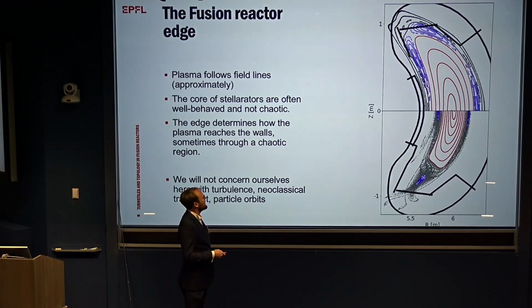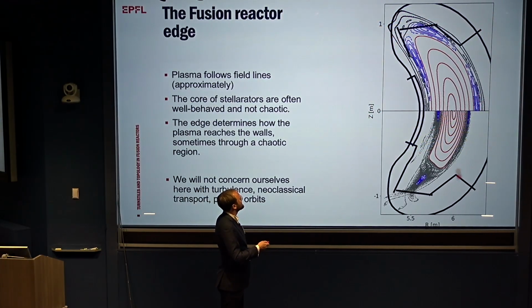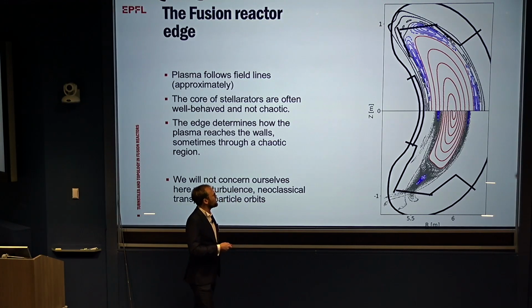can tell us how our heat moves through the device. So here in W7X, we see an island divertor. It has in the top, this is a standard configuration with an island divertor, but we also have chaotic configurations here. This is the W7X GIM configuration, which we have a chaotic field in the edge.